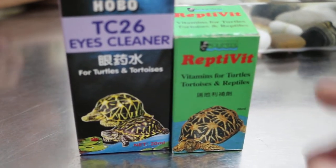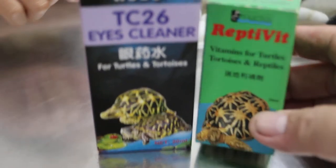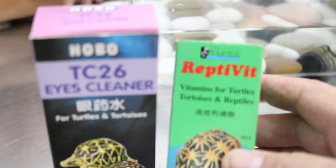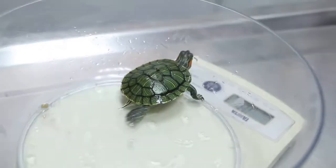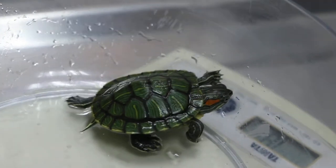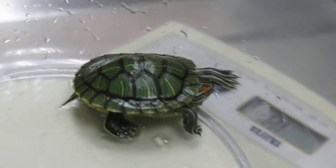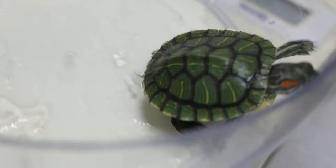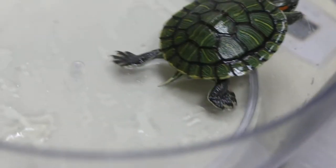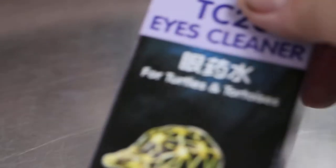This is for the eyes. Anything wrong with the eyes recently? He kept closing his eyes. Which one? This one? Oh it's a red eye. And then sometimes he closes one eye. When did he start? Sunday. After he stopped eating. So this one had closed eyes, but now the eyes are open right? Yeah. Ok so you put eye drops how many times a day? Twice a day - one in the morning, one at night.